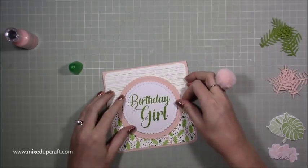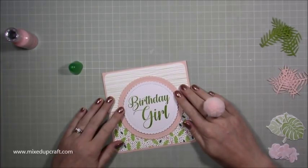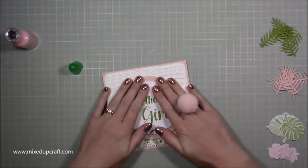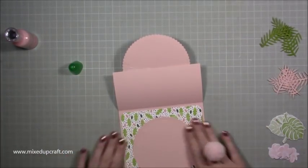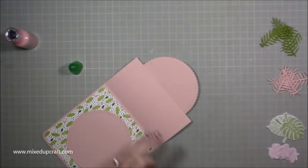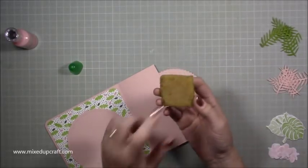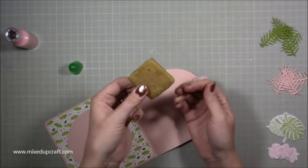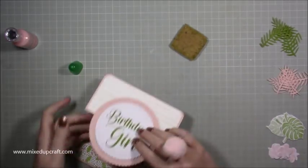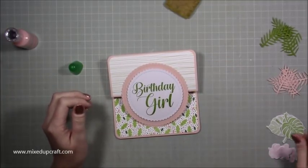I've also got a scalloped-edge circle. There you go — got a bit of wiggle room. When it's flat it looks nice when they open it. Lucky I turned it over before it stuck because I had some Tombow hanging over. If you use Tombow, let it dry — once it's dry, use one of these Xyron adhesive rubbers. Even though it'll still be tacky, this will take it off straight away, leave it dry and nice, and it won't damage your project.